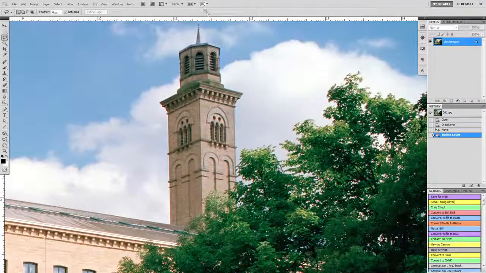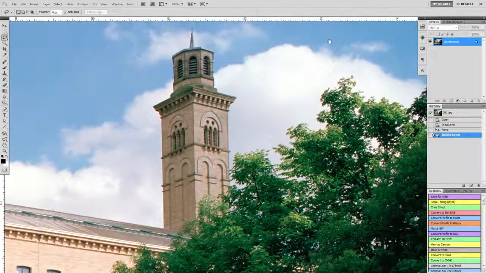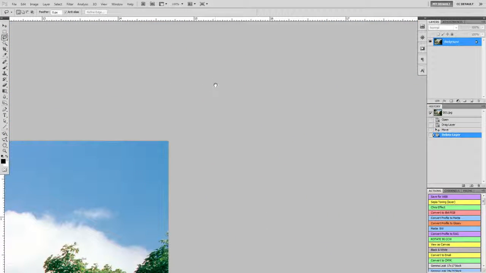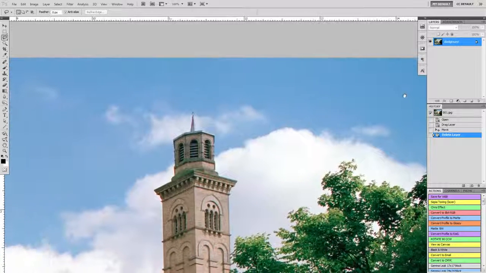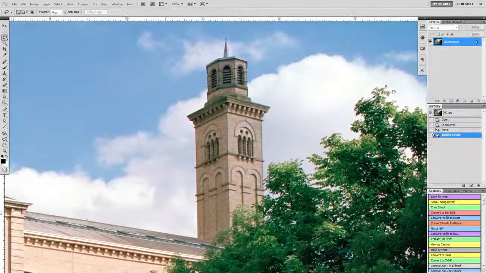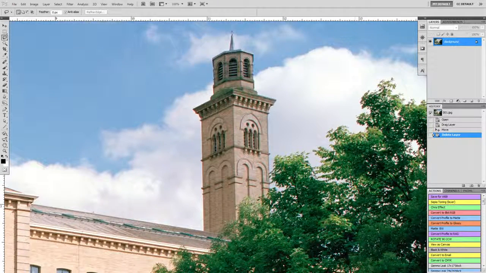It's important to use the full screen mode because when we hold the spacebar and click and drag, we can actually click and drag and move the image in an infinite direction, up, down, left or right, which stops these palettes here overlapping our image. For example, if I wanted to quickly select this area here, I could use the lasso tool. We'll quickly select the area, and when I get to here it becomes a bit difficult.